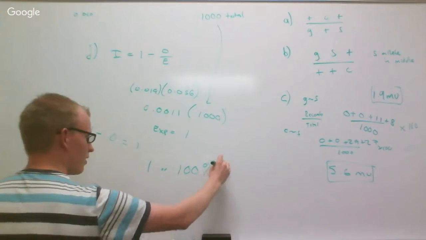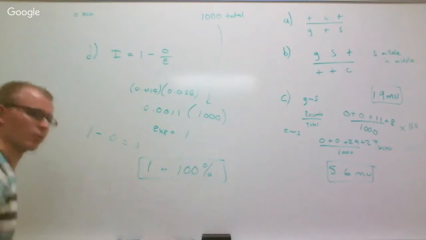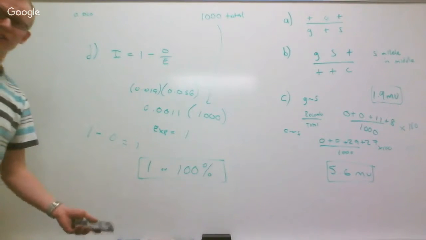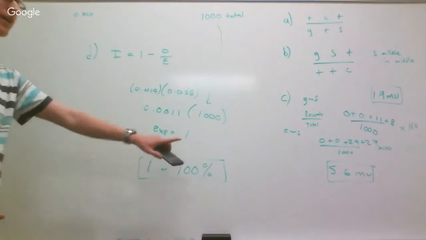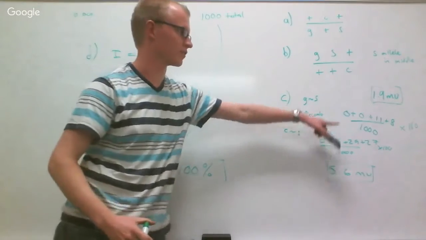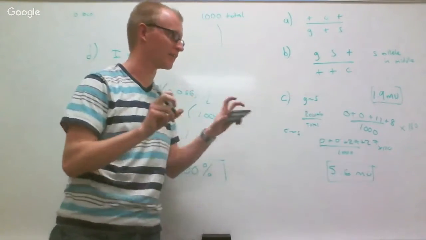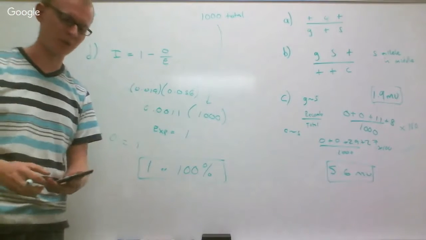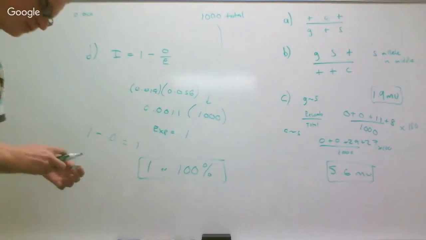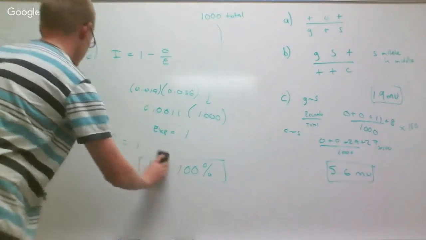100% of the double crossovers were interfered with. For whatever reason, double crossover did not happen in this case, and our best guess, our postulate, is that because these alleles are so close, 1.9 and 5.6, there's really no way that there can be a double crossover. So that will wrap up number 3.